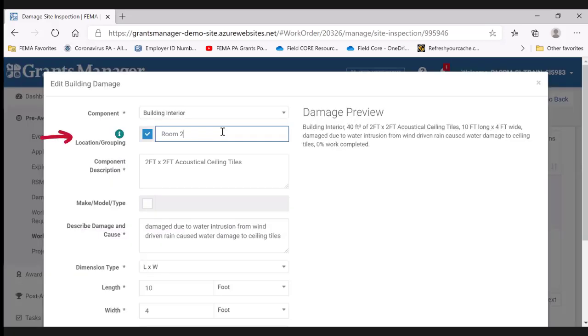In my location grouping section, I want to make a subcategory. So I'm talking about room 2, but I'm talking about room 2's bathroom and no longer just room 2. So in the location grouping, I identify room 2, and then I put 2 forward slashes, and then I'm going to put bathroom.